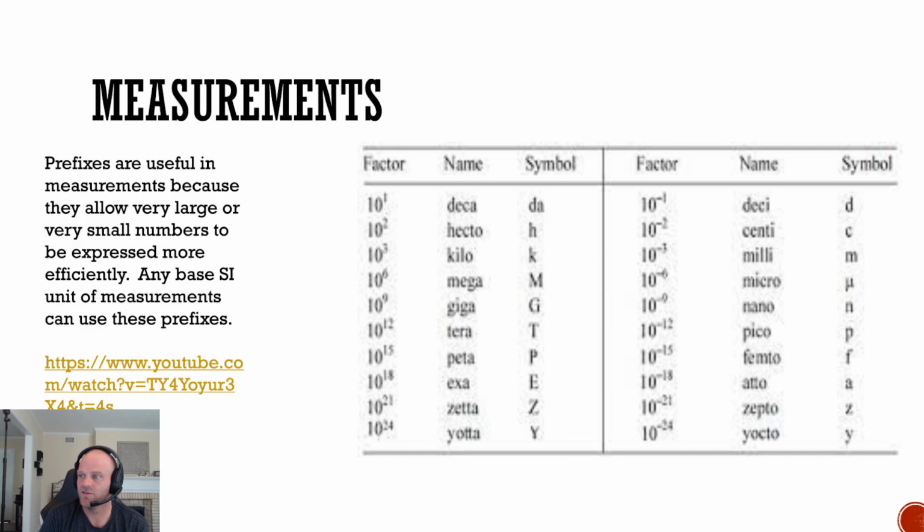So it's 1 terabyte, but I didn't have to write 12 zeros out, right? So the prefix system also allows you to move back and forth between units. If somebody gives me a measurement in meters, but I need it in centimeters so I can figure out the volume, I can convert that just based on this prefix system, right? The English measurement system doesn't have this. You can't do a centipound or a millipound or anything like that. And so that's why the metric system is a much more useful system when you're doing scientific data, or anything like that.